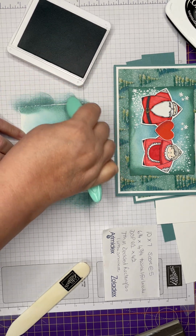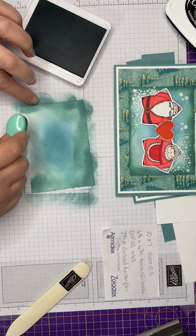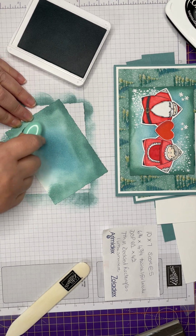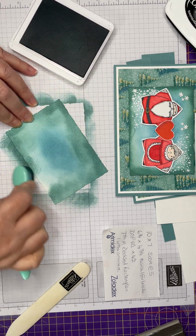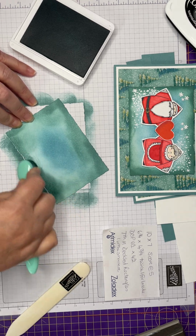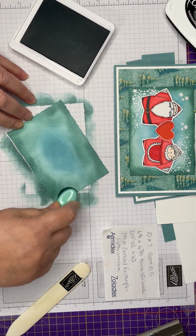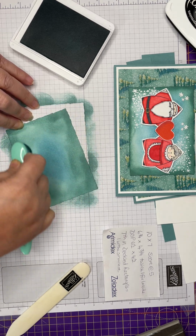So really what you're doing is you're using the bulk of the ink on the outside edge and then coming in with what's remaining on the brush to meet up with the Balmy Blue. Takes a few minutes, but I like the effect. And I think it's better than having another block of colour that is just a block of colour, if you know what I mean. This way you get a blend.